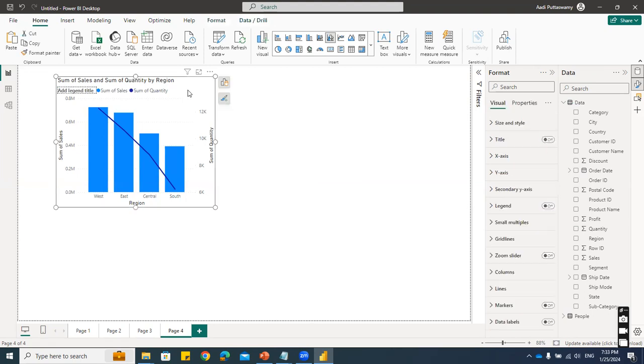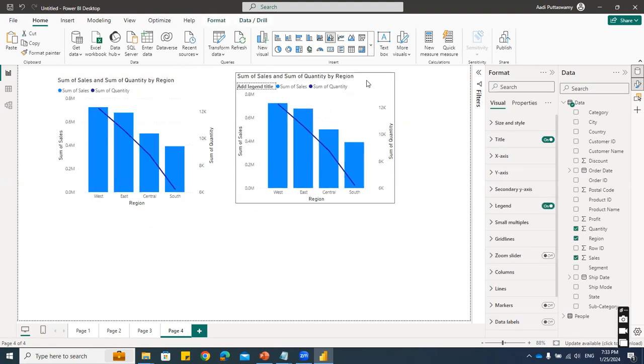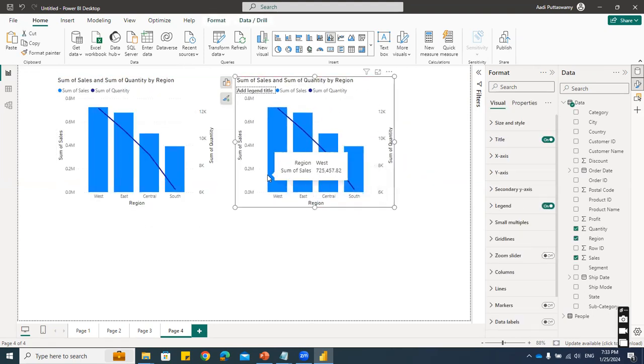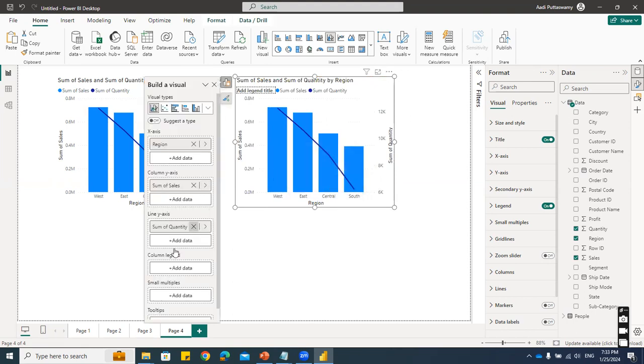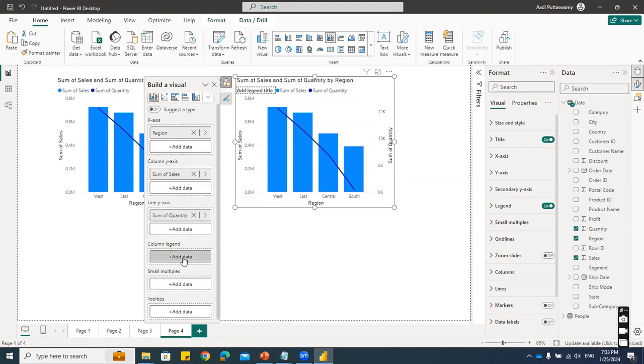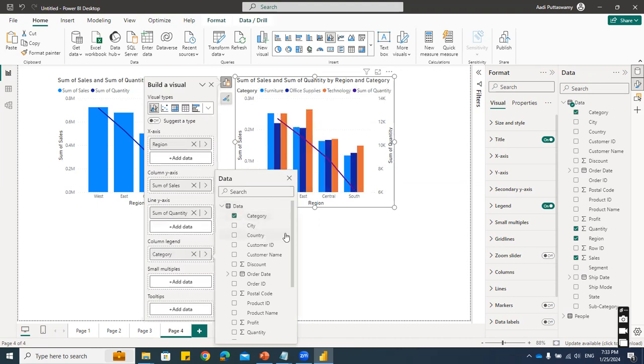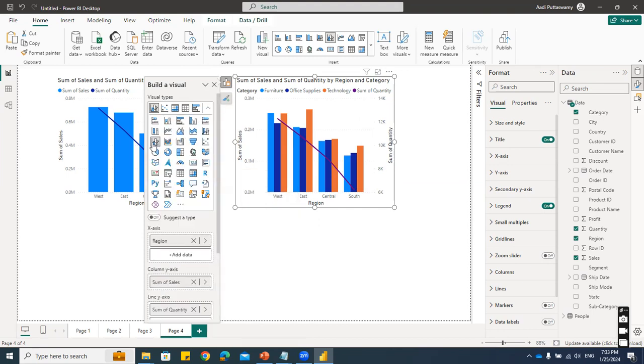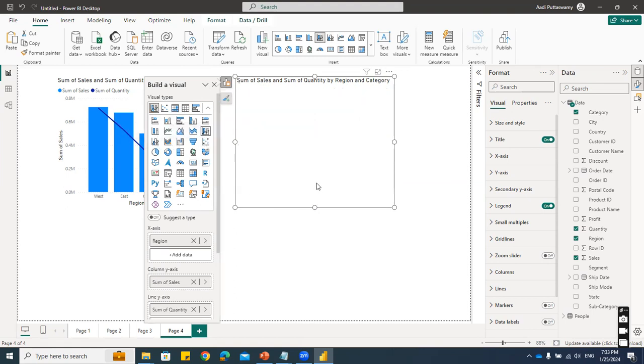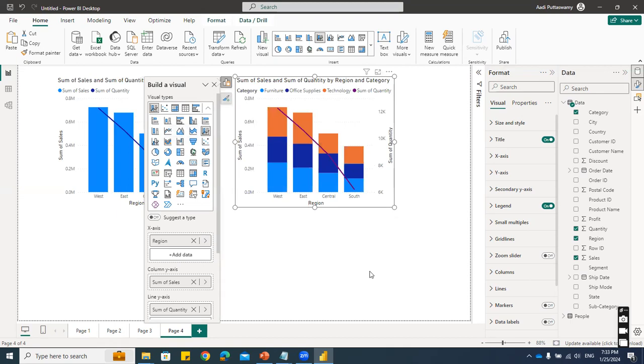All right, suppose I want the data here. Say I want the breakup. Then I'll go here, and here I'll say legend. Click on this legend. Let's say I'll take the category. Okay. Now let me make it stacked. Now what we have taken is the clustered column chart with the line, that is the dual axis chart. Let me take this stacked. If I click on this, see, automatically this will get changed to stacked.